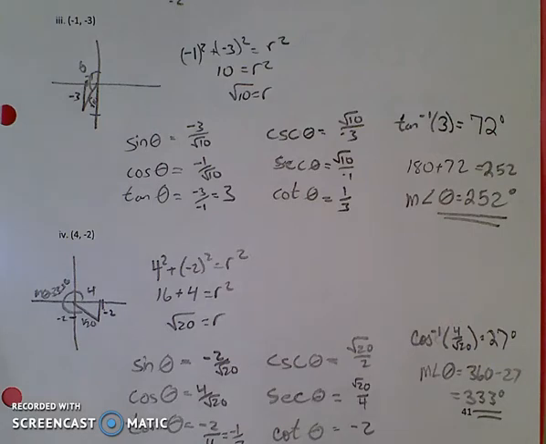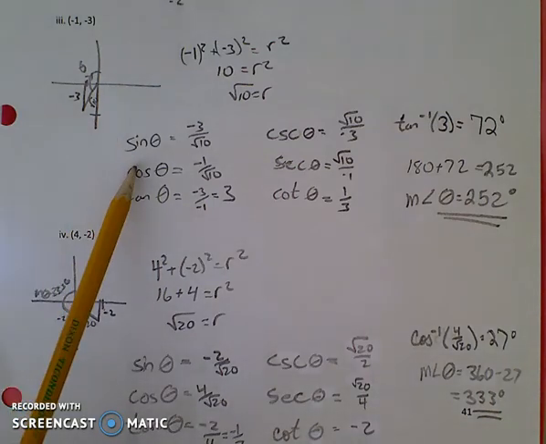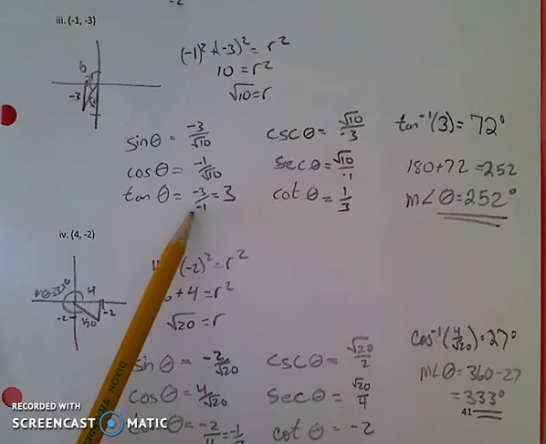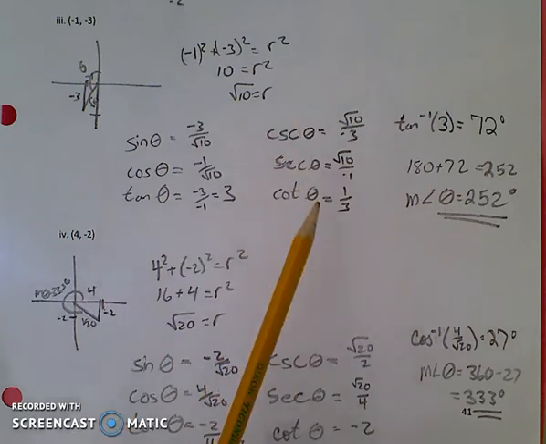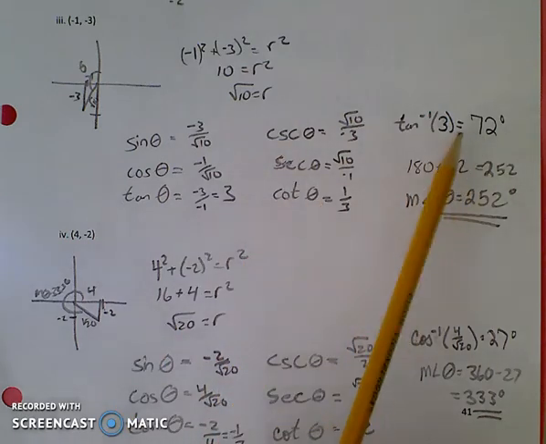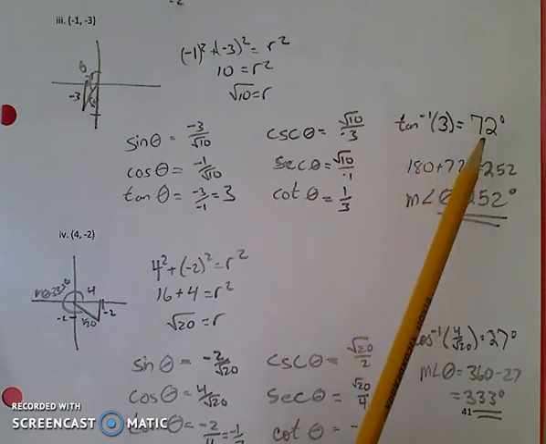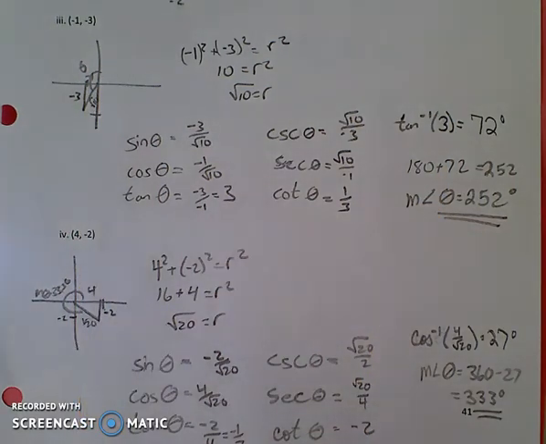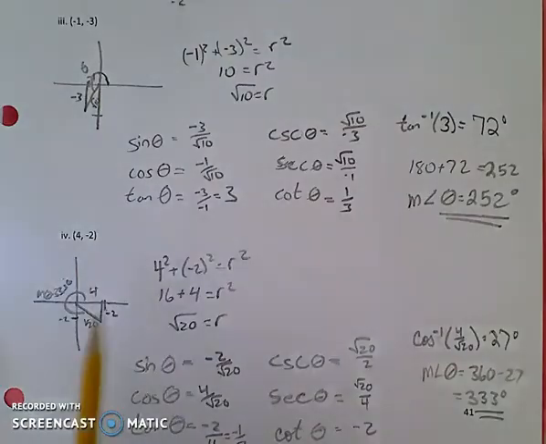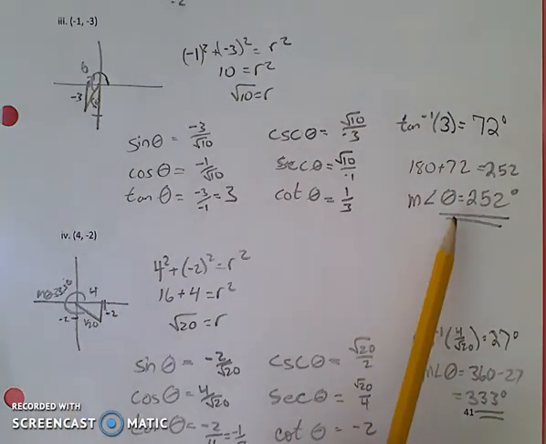You will notice that all the work is shown. You will also notice that sine and cosine here are negative. Tangent, negative 3 divided by negative 1, you need to change to 3, because that's your only positive one since we're in quadrant 3. Reciprocal functions, how did we find them? You had to take tangent, because that was the only positive one. 72 degrees is your reference angle. Add it to 180, because we're going beyond the 180 mark. 180 plus that, so we got 252.